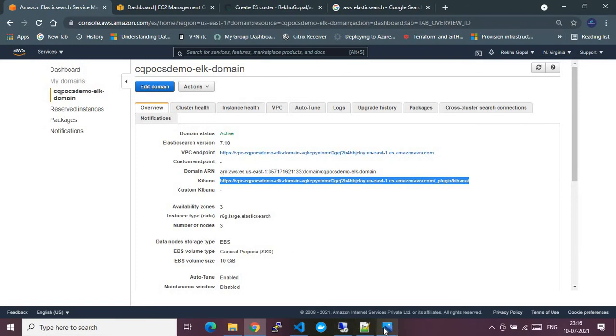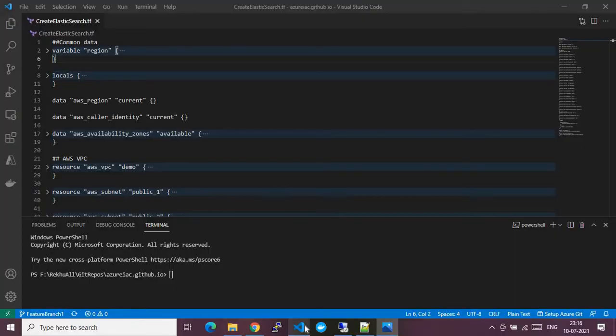So this service, you can either spin up directly in the public AWS account, or you can make that service encapsulated within a VPC. That means the service won't be accessible from the internet. That's the specialty of the VPC Elasticsearch engine. Here I have made my Elasticsearch service sit in a VPC, so that the cluster is encapsulated within that VPC and is not accessible outside. So that's the main aim of this demo.